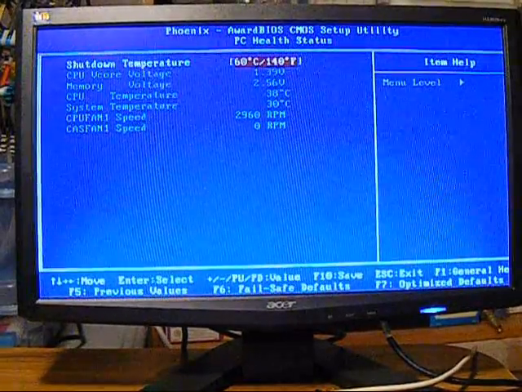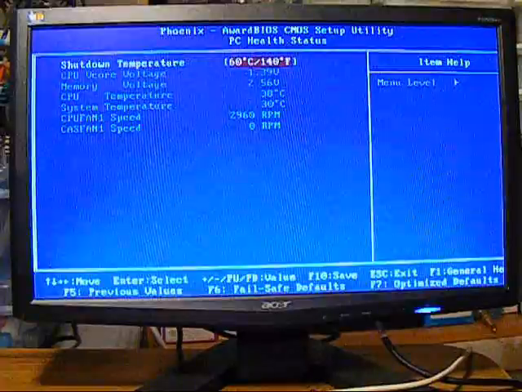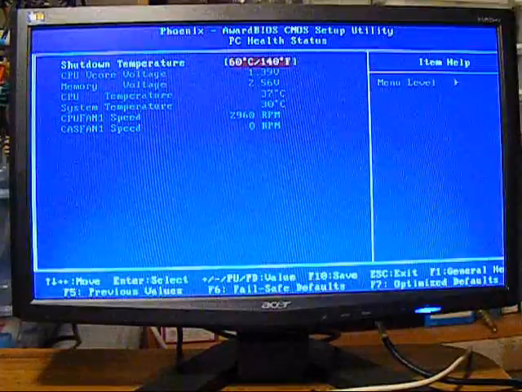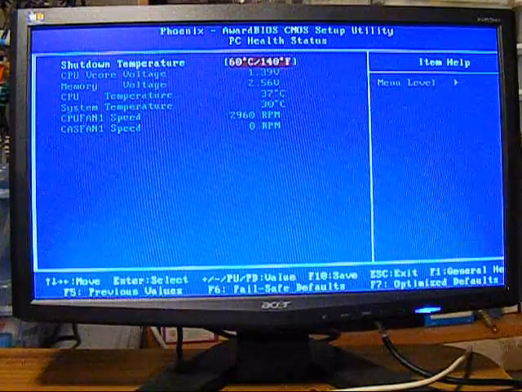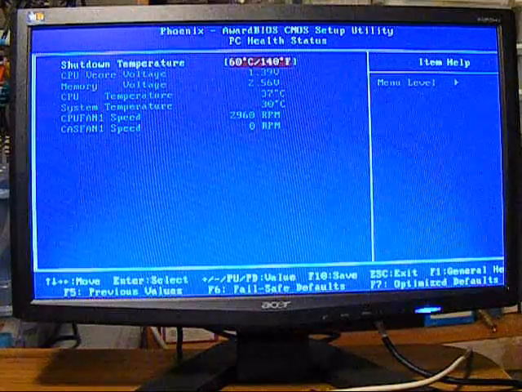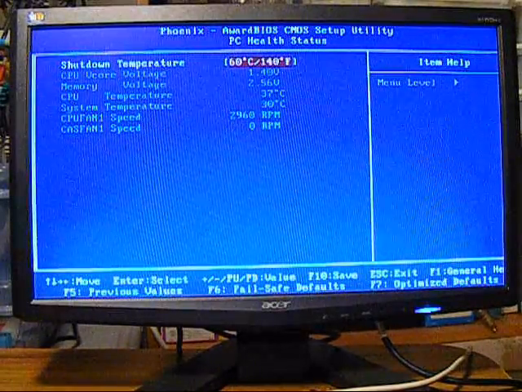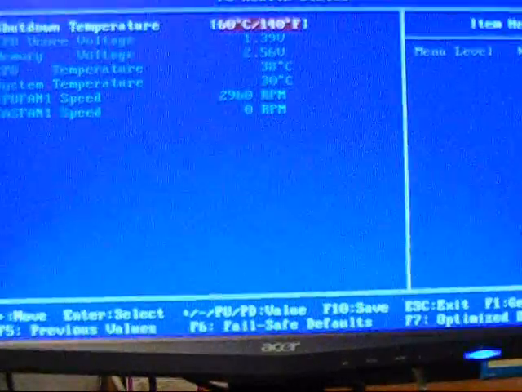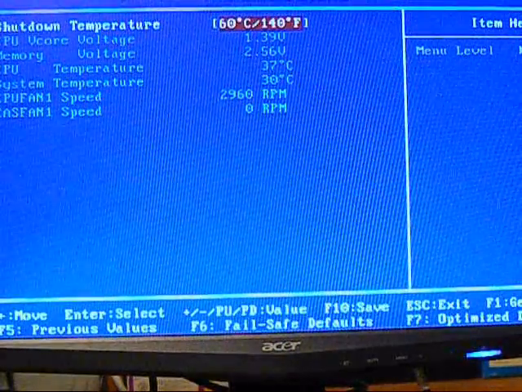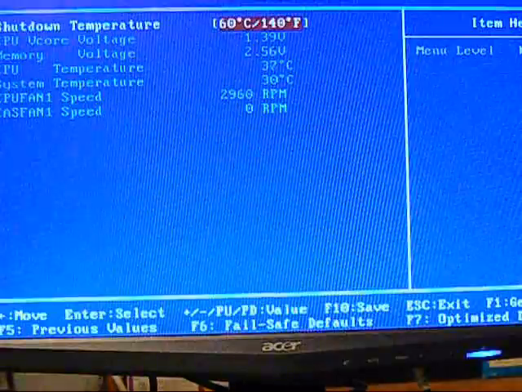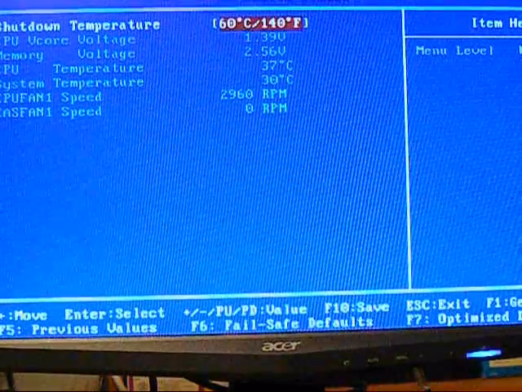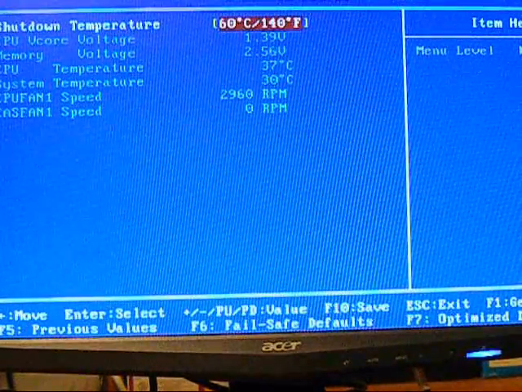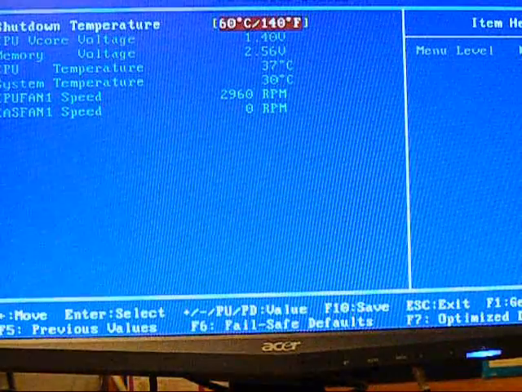So I may have jumped the gun a bit, saying that the temperature was only 32 degrees. That was on a cold boot. So after it's been running for a while in the Ubuntu environment for half an hour or so, the temperature had gone up to 39 degrees. So right now it's 37, 38, 37. So I'm betting the compound is working properly, but I was just a little preemptive with my assessment that it was a dramatically different temperature. So, oh well, live and learn.